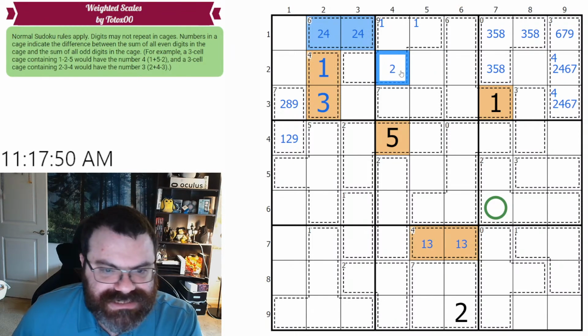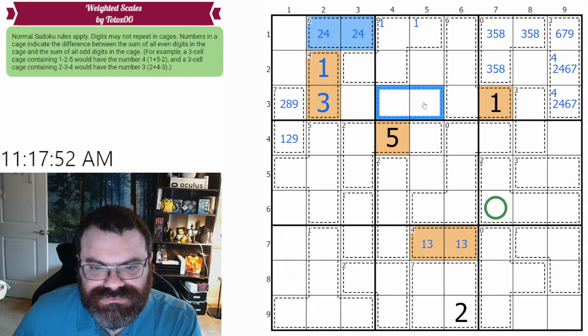Josh is saying try the 7 cage first. Okay. So yeah, we just have 2 digits that have a difference of 7. And I can't do 1, 8, so I have to do 2, 9. Interesting. That's it, right? So that's not a 2.